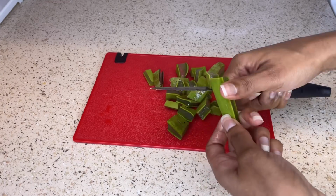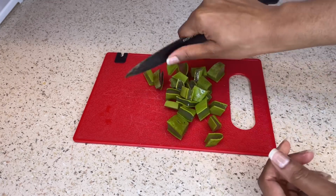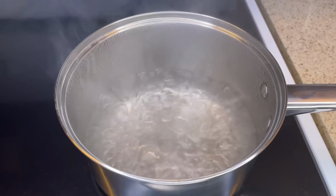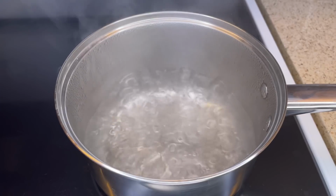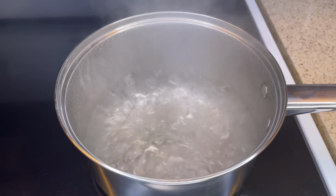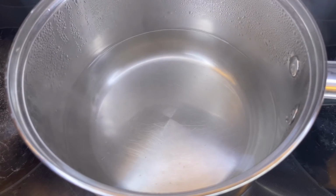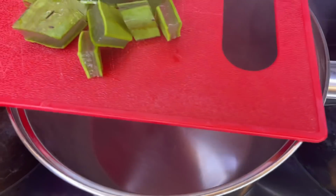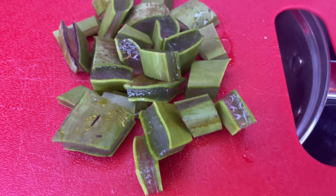So before I started cutting up the aloe vera plant, I went ahead and took 3 cups of distilled water and I put it into a pot and placed it on the stove. So once the water starts to boil, I'm going to go ahead and remove it from the heat. So once I removed it from the heat, I'm just going to go ahead and add the aloe vera to the water.